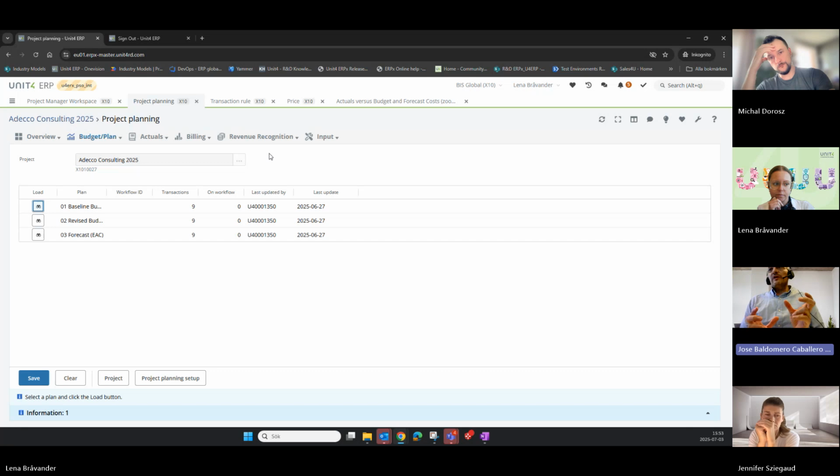For project forecasting, my view is a little bit different, because then you already have data. The budgeting has been done, the baseline is there, the revised budget is already there, and then every month I have to do the same exercise. I have to pick the forecast and see what the progress of the project is and see if they have achieved what I already planned, and then prepare the next planning for the next month, next 2 months, or whatever the strategy is in the company.